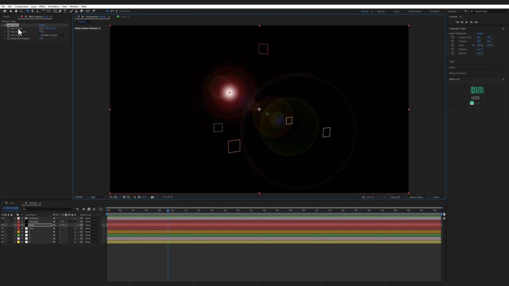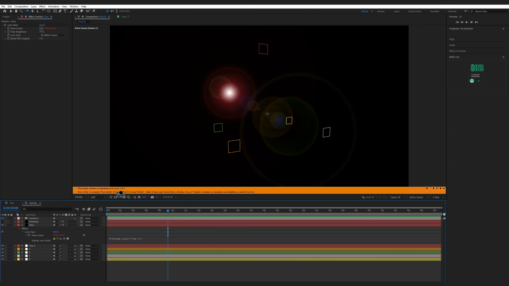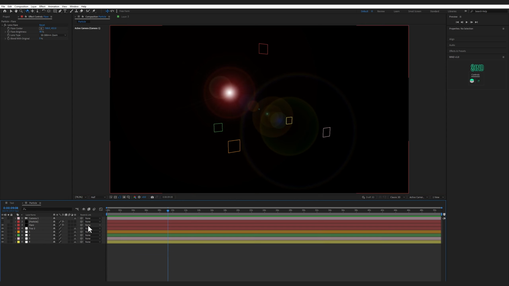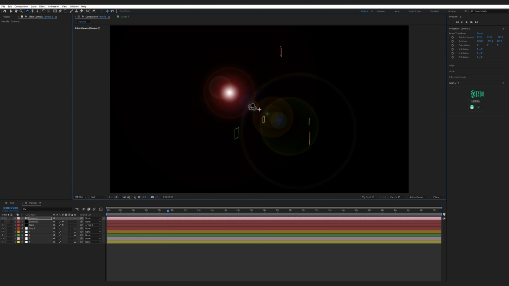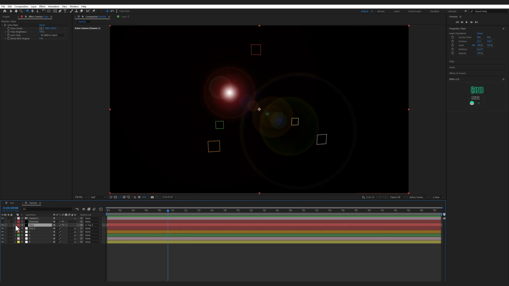And if I point to the flare center, which is this one, and click on Alt and parent it to a top and click, it will give me an expression error. If I parent it to the top, it will not behave as it should, because this is a 3D scene and the property of the flare is 2D, so it's a 2D effect.